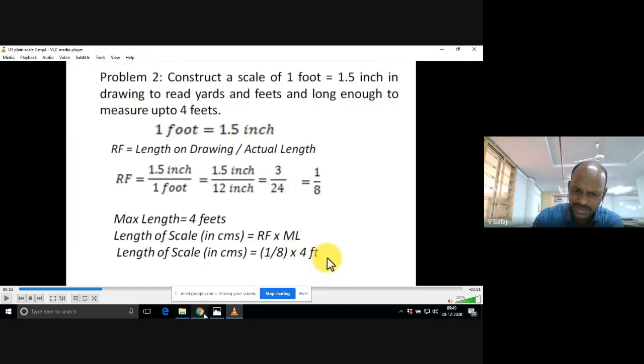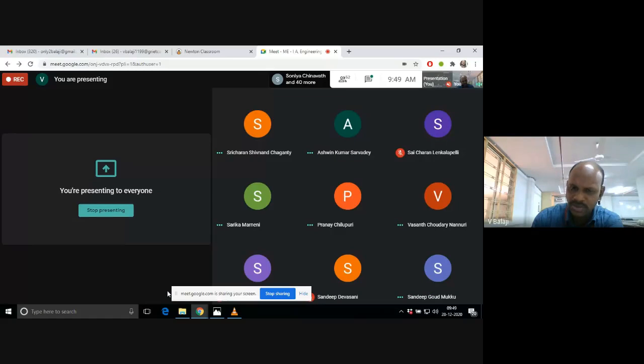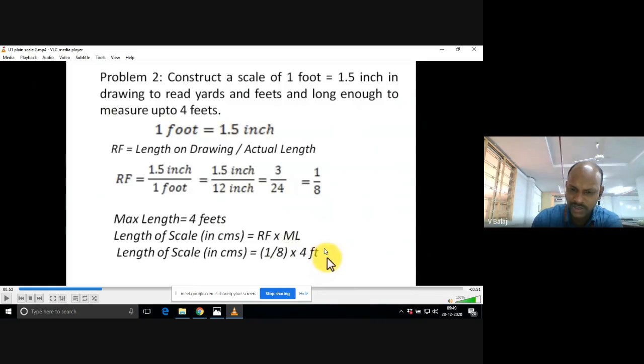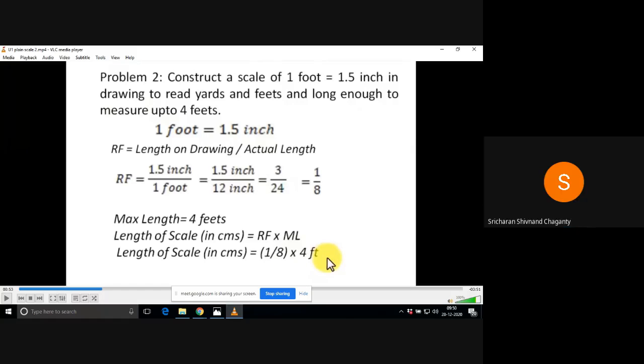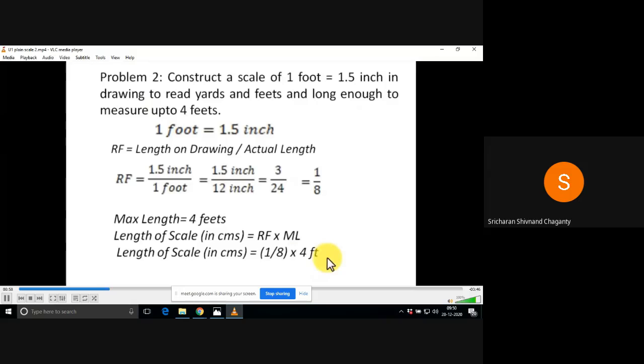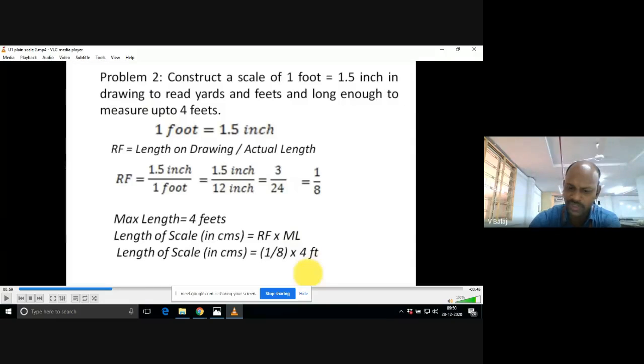Yeah, are you there? I am unable to see you. Yes, sir. Tell me. 25 centimeters, sir, for 1 foot. First you convert 1 foot into inches. How many inches? 1 foot is 12 inches, sir. 1 foot is 12 inches. So 1 inch is 2.54 centimeters. Yes, sir, multiply with 12 and again with 2.54. Okay, 15.2 centimeters, sir. Yes, approximately 15.2.